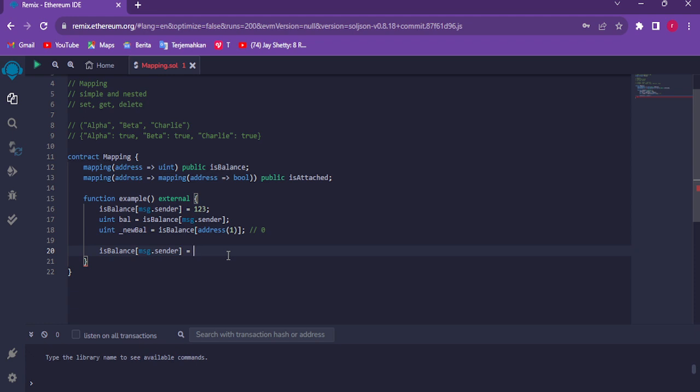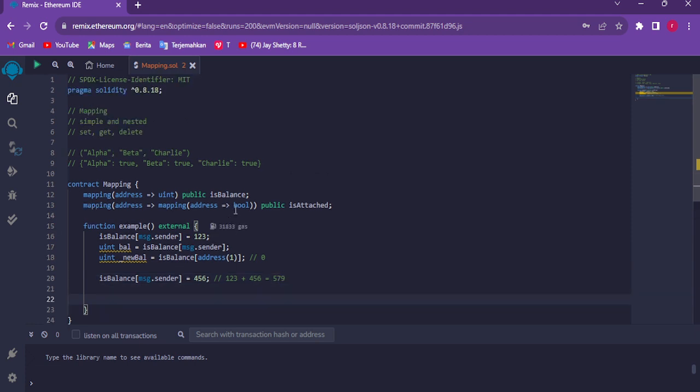Type another uint 456, for example, and this will create the value of 123 plus 456. Then the result is 579.